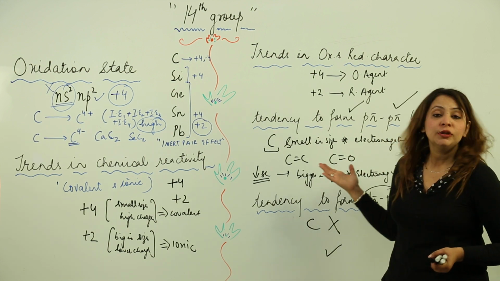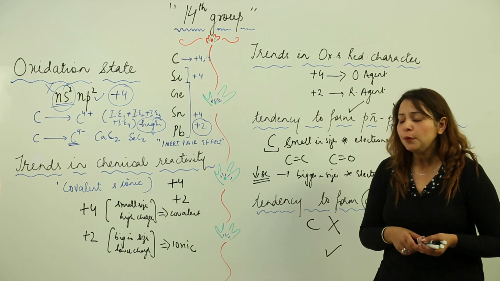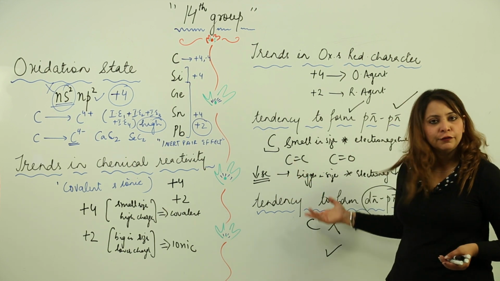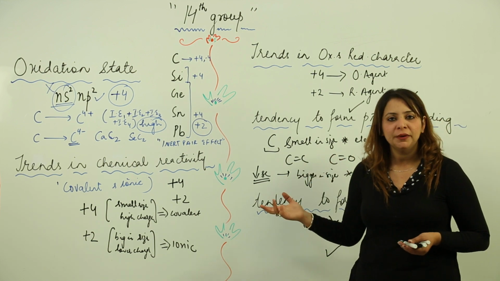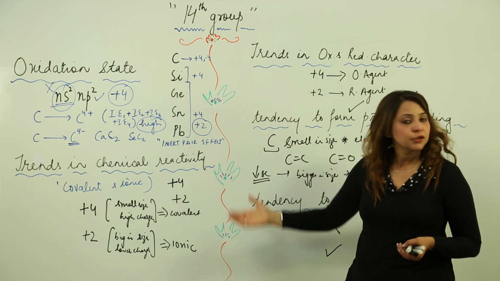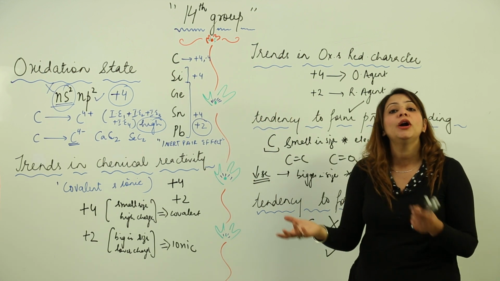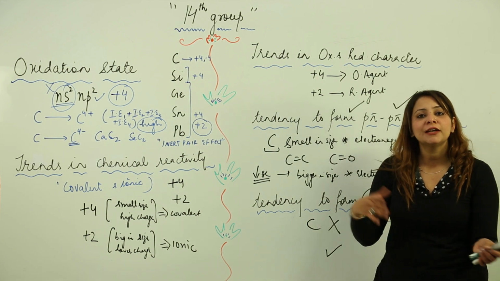So this is all about the basic outline of the chemical properties of group 14. So now just make yourself familiar with this, and now we are going to start with the chemical properties, where we will see the actual nature of these elements, which oxidation state they are making use of, what kind of bonding they actually show, and what are the conditions that are necessary for the reaction to happen.